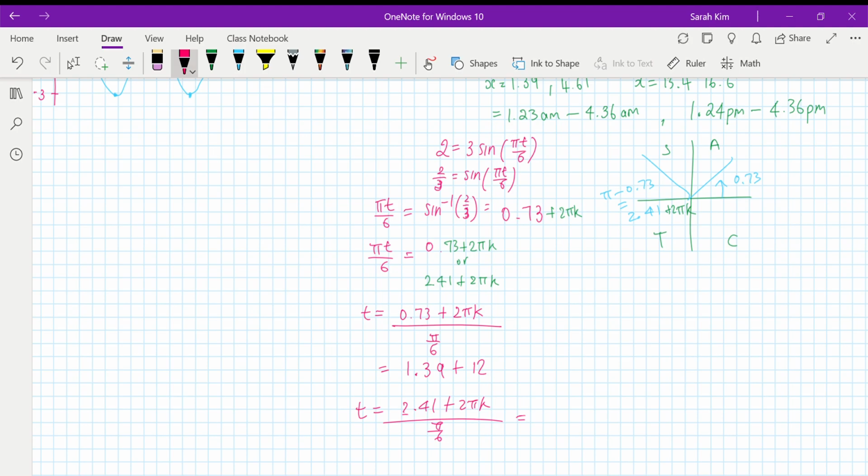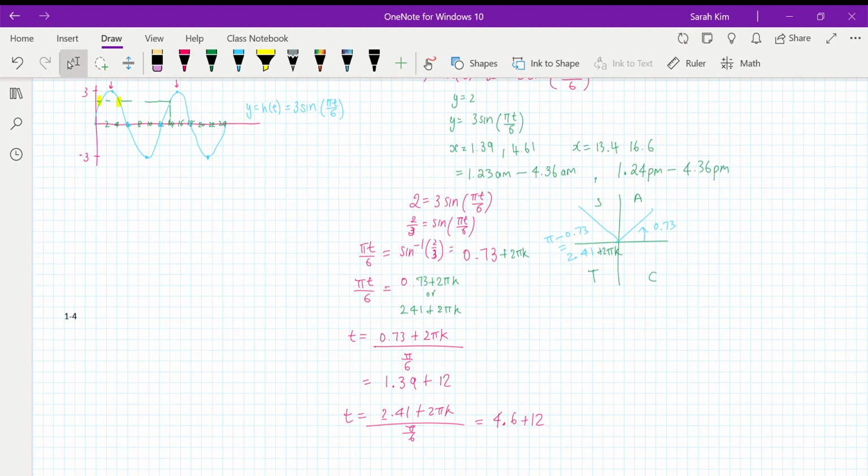Now unfortunately they're not really as exact numbers as I wanted, because they're giving me decimal answers, but you can see that I can do it using algebra, because these are exactly the same as the answers I'm getting at the top. Over here, 1.39, 4.6, and then these are the periodic answers for them. So if I add 12, I get 13.39, which is approximately that answer. And if I add another 12, I get 16.6, which is approximately that answer. So that's how you do it manually as well.